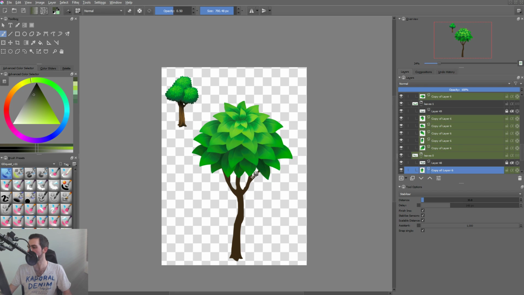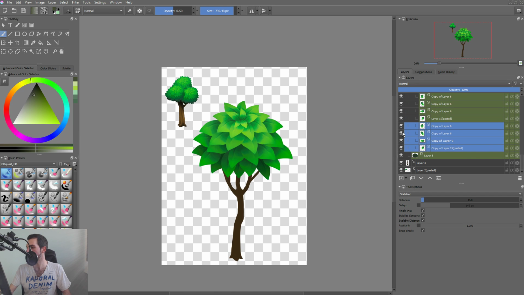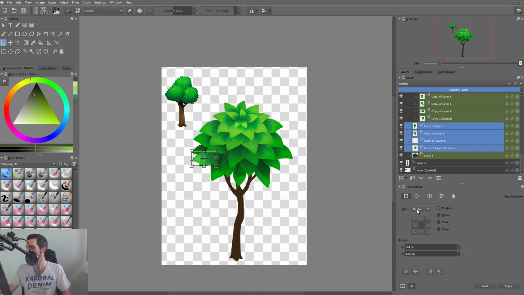Because I basically want to select some of the leaves at the bottom and duplicate them. Okay, is it good? Ah, crap. Now I'm lost in the layers hierarchy. Yes, it's good. I'll take them out of the group, move them again, flip them around. I need to group them.